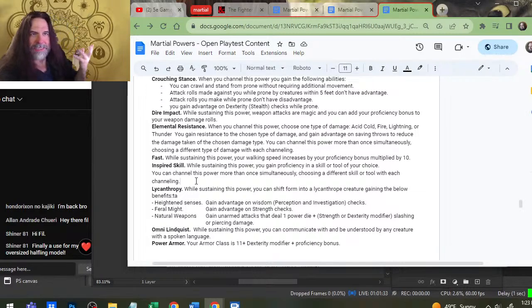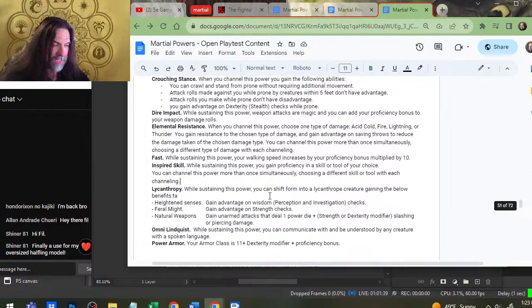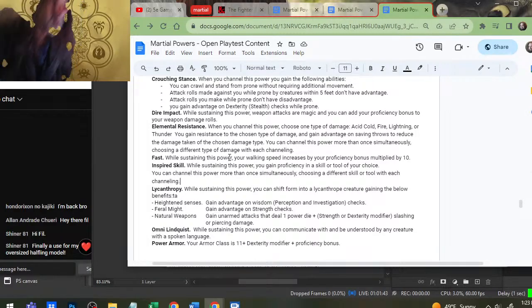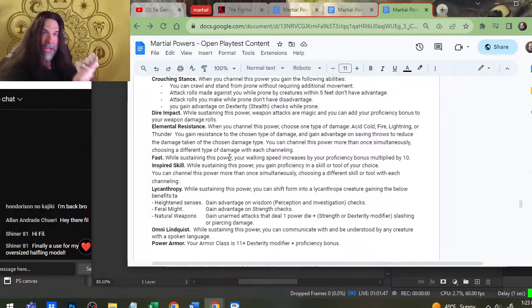Super useful utility ability that just by itself puts martial characters in the ability to basically perform any kind of skills or tools that they need. Some might say that that waters down the flavor, but would you rather have watered down flavor where anyone could choose to have access to any skills that they want and become proficient with them, or would you rather your fighter not be able to participate in the current social encounter because they don't have any good skills and intelligence and charisma are their dump stats?